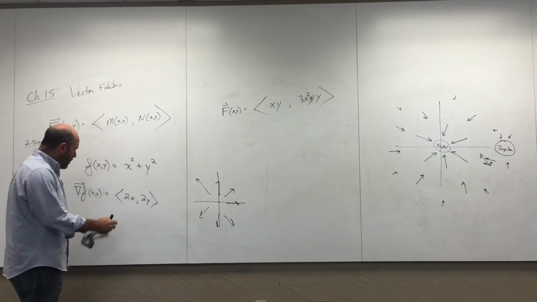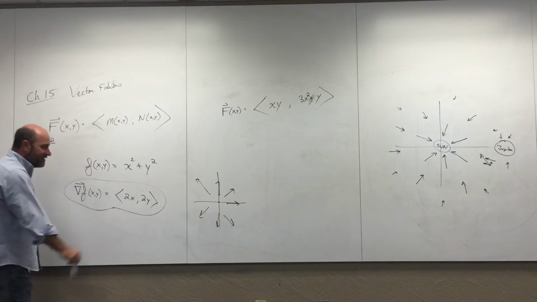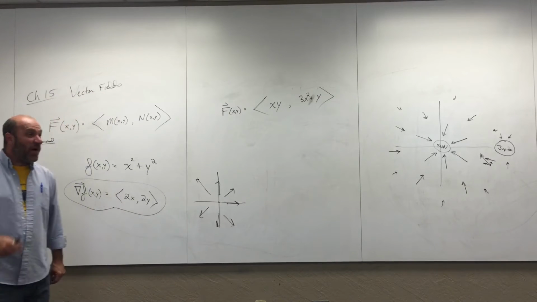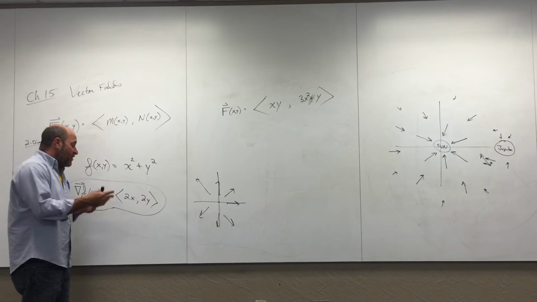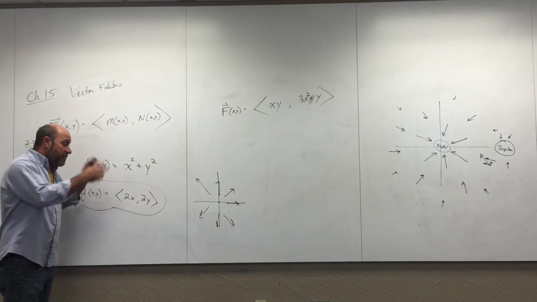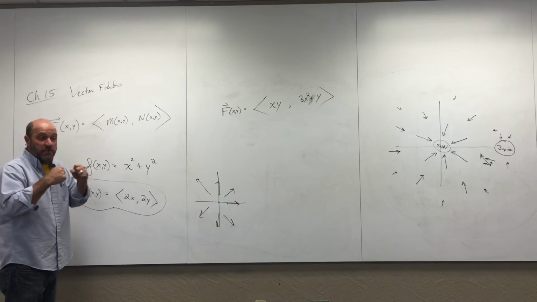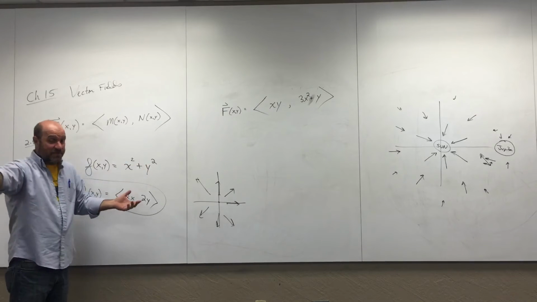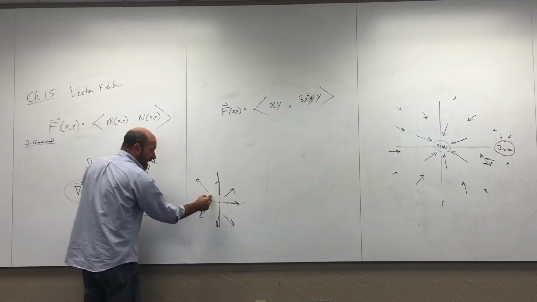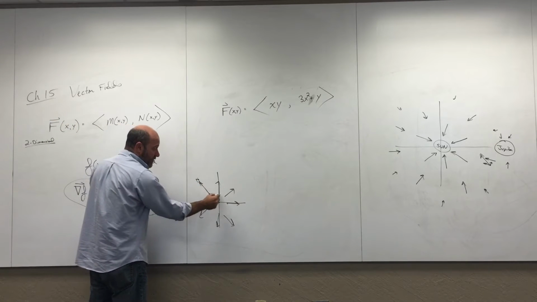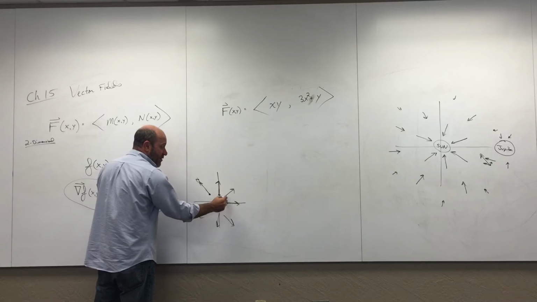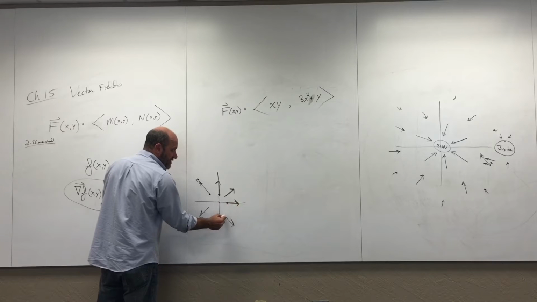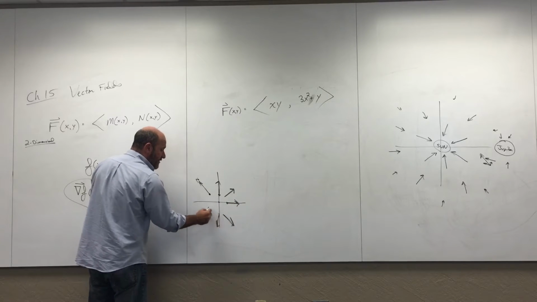That's interesting. Do you remember what the gradient did? What did it do? Found the slope in any direction? Kind of. The gradient wasn't a slope by itself. The magnitude of the gradient was the maximum slope. The gradient itself pointed in the direction of maximum slope. So if you're at this point, that's the direction of max slope. If you're at this point, there's the direction of max slope. There's the steepest direction on this surface. This is the steepest direction on this surface. So it's kind of interesting.